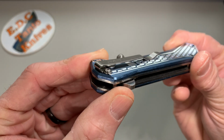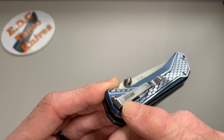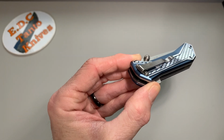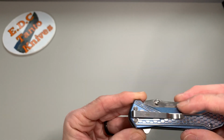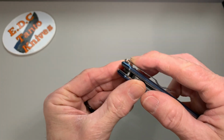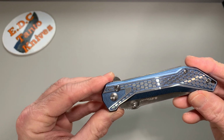The screws for your pocket clip would be great if they were flush mounted, so you'd have a lot less interference, but it does go into the pocket well, and it's a pretty deep carry too. I mean, right up to the very edge there. So it disappears into your pocket nicely.